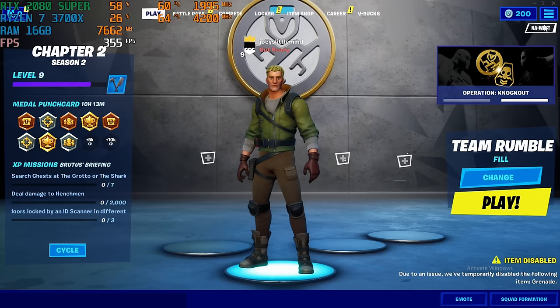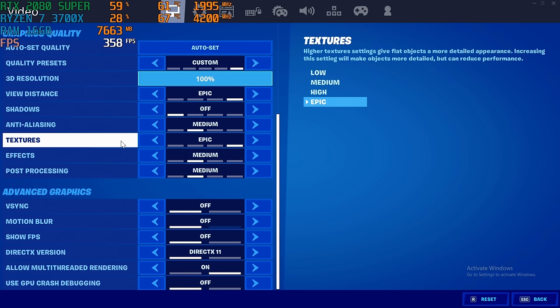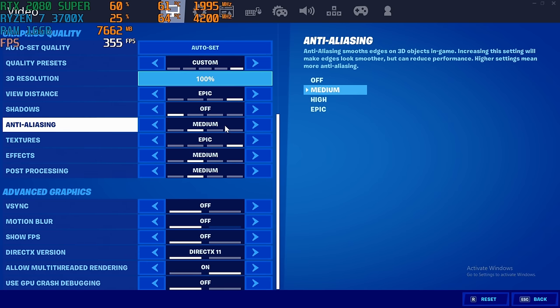Moving on to Fortnite, the settings we're using. I have the view distance on epic, textures are on epic, everything else is a mix of medium or off.